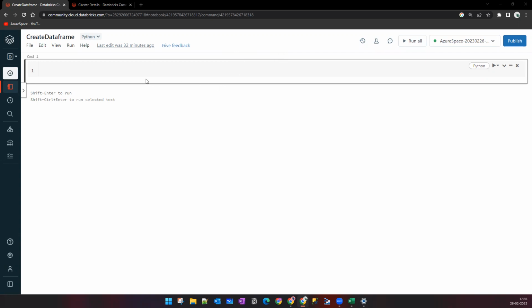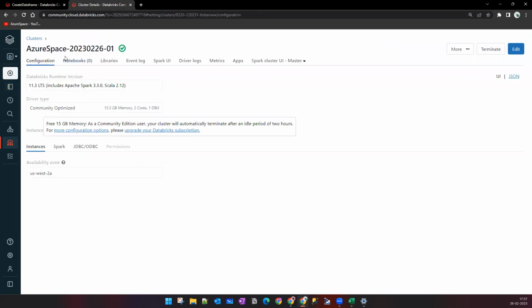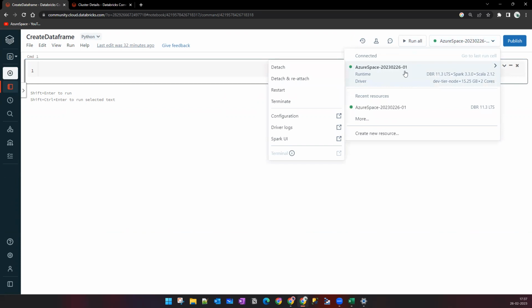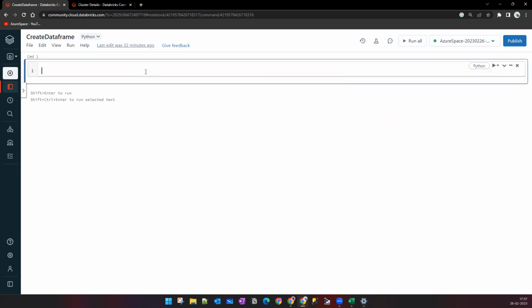Databricks gives me that capability: it creates a Spark session for me whenever I spin up a cluster. So I'm using that. But internally, all the logic and the layout of the code will remain the same wherever you try it. So let's get started. I'm currently using the Databricks community version, and I have spun up a cluster with this name. I'll make sure I'm connected to that cluster in this notebook.